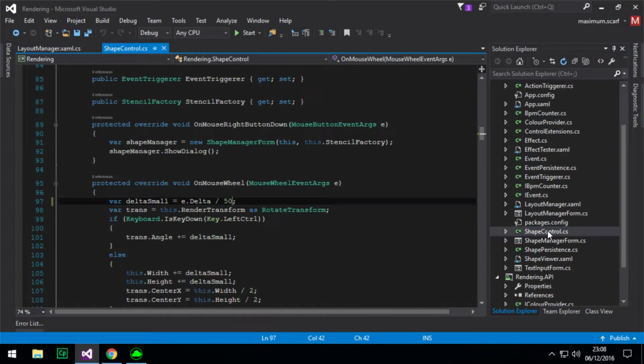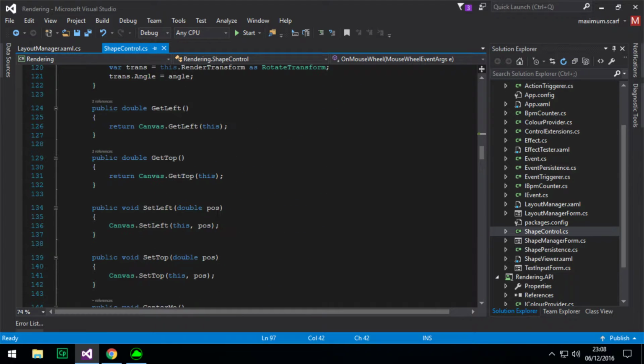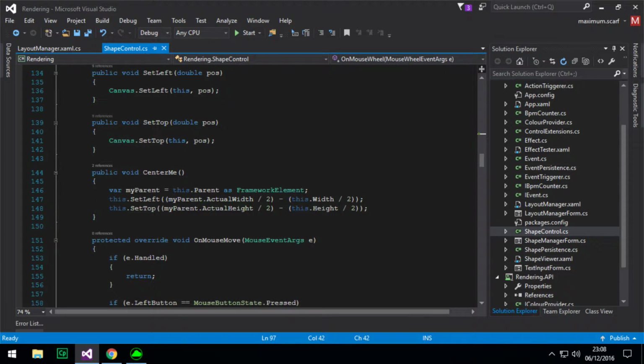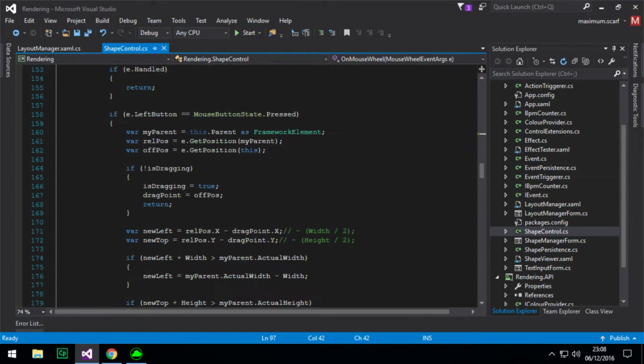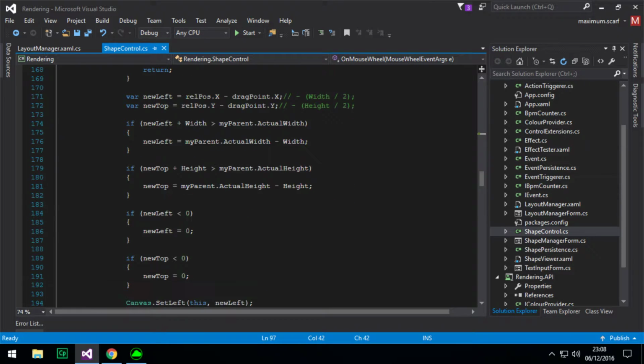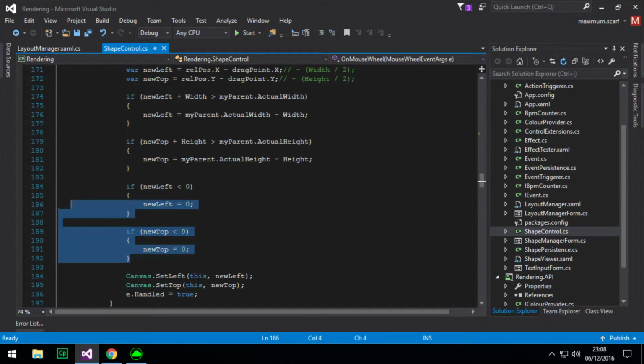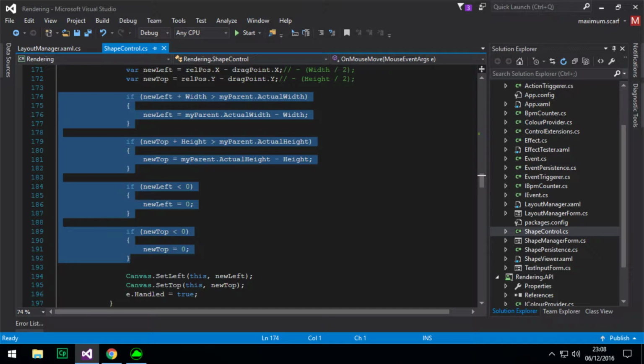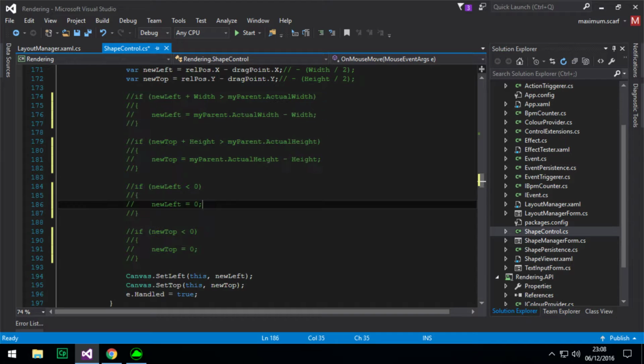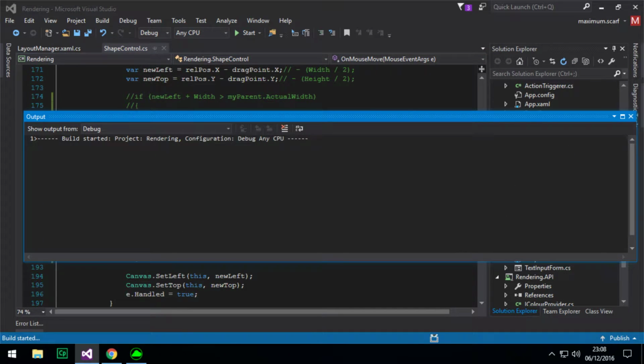No, it's not. It's in the shape. It's in the shape again. There's a mouse down event somewhere in here on mouse move. Yeah, I'll just comment out those lines for now. And what that should let us do is drag our shapes off the screen. Cool.